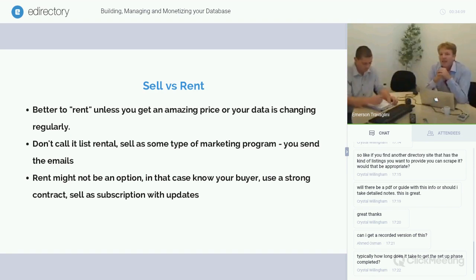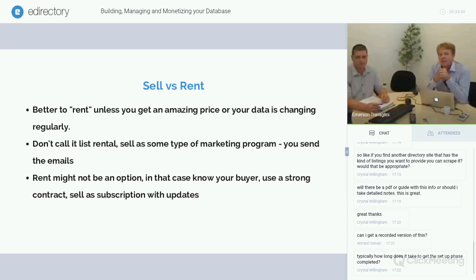In some cases, certainly with businesses, renting isn't an option because they want to load the data list into their CRM or their call center list, etc. In this case, you need to evaluate if you want to do the deal. You probably want to use a strong contract, and you really want to know your buyer. I think that's the most important thing. I know that's the way we do business here. It's just good to know people, know what they're up to, who they are, what their character is, and then you can make sure you're not going to lose the heart and soul of your business for that.